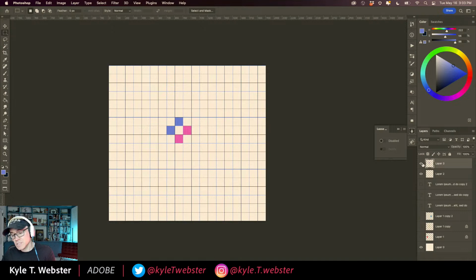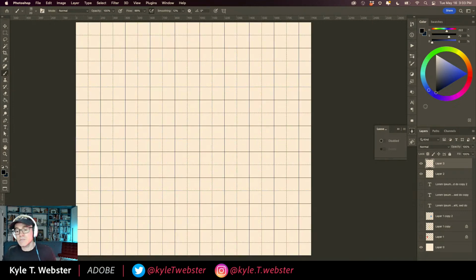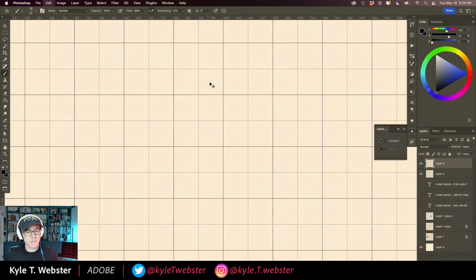So I'm going to just clear this layer. And let's go ahead and grab a really dark color so you should be able to see this clearly when I draw. So here I am on my layer and I've got my grids visible. Now if I start drawing over here, everything's fine. I'll zoom in so you can see this clearly. But watch what happens when I get close to this line.